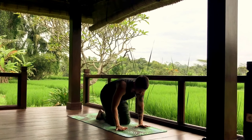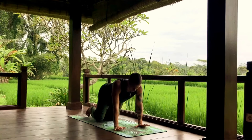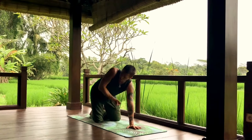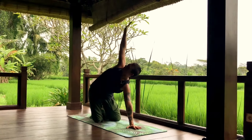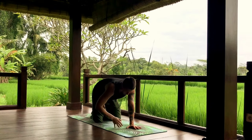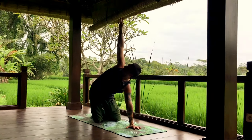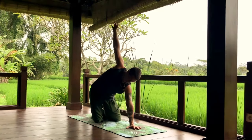We're going to come to all fours. We're going to bring the knees so they stack underneath the hips, and we're going to do that on all fours. So that right hand comes to the center a little bit. As we inhale, we'll relax the arm, and exhale, drift that left elbow up in behind the body, reach towards the ceiling. And we'll just do that twice, and then we're going to hold. So inhale, that left arm relaxes. Exhale, bring it up, holding that twist there. So left hand reaches towards the ceiling. Fingertips there. You can either look up towards the hand, or you can just relax the neck looking down.